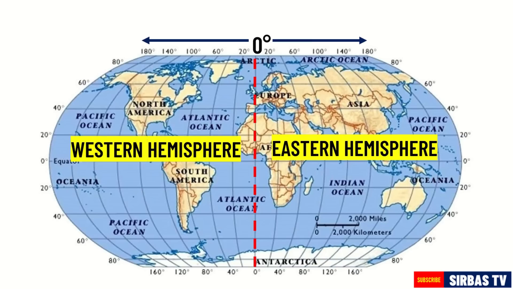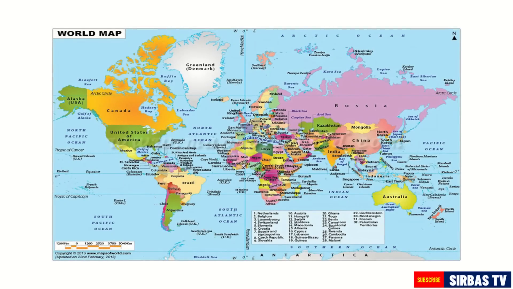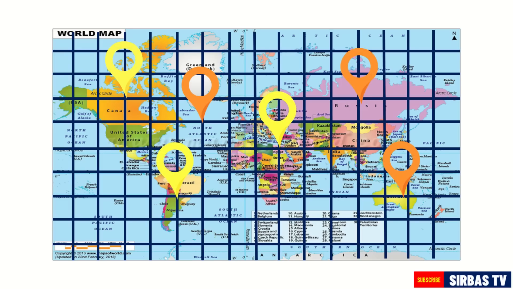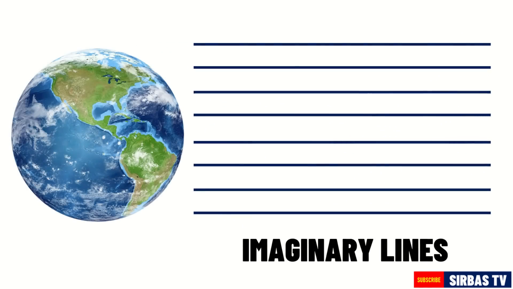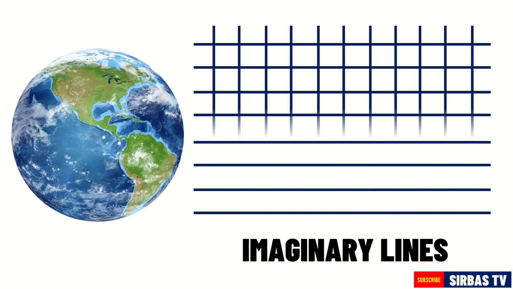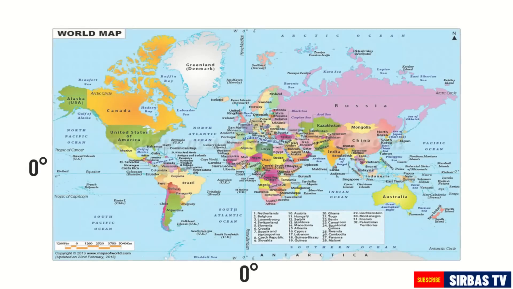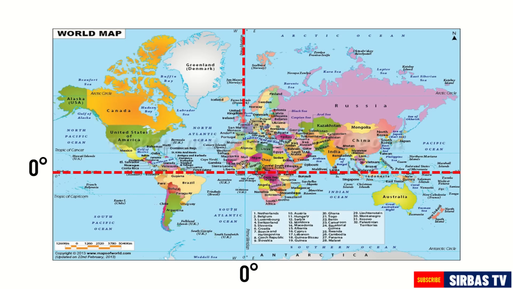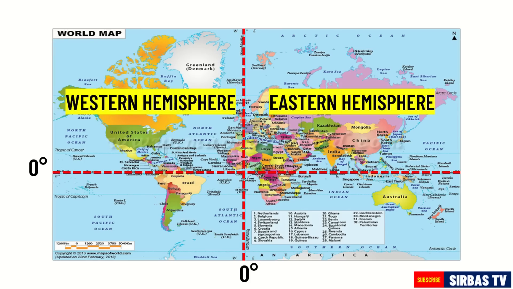The latitude and longitude degrees represent exact places on Earth. When these latitudes and longitudes are combined, we can locate any place on a map or a globe. In this video, you learned that there are two imaginary lines that can be found on a map or a globe: the latitudes and the longitudes. The equator is located at zero degree latitude and divides a map or a globe into the Northern and Southern Hemispheres. The prime meridian is located at zero degree longitude and divides a map or a globe into the Eastern Hemisphere and Western Hemisphere.